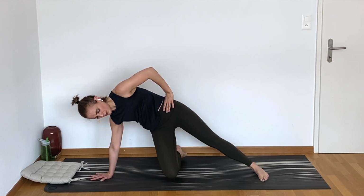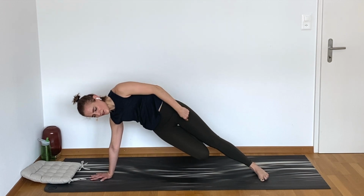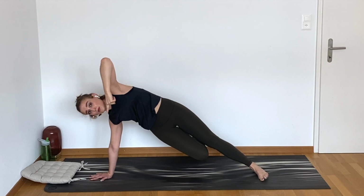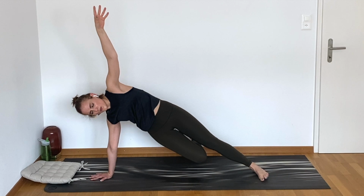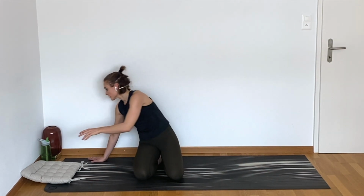In 3, in 2, squeeze those knees together, feel that right inner thigh, feel that left inner thigh, keep holding, reach that right arm overhead. 8, you can always come up onto a block on that left hand or up onto a stair for a little extra support. The higher the upper body, the easier. 3, 2, 1, and done. Wow. All right, quick sip, then we'll do the other side.